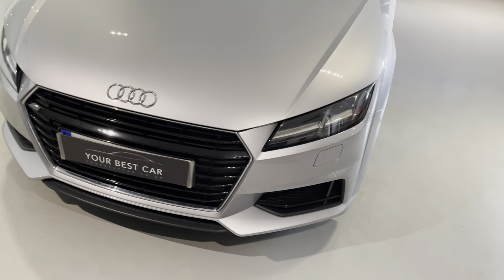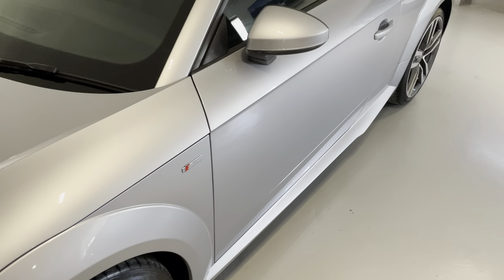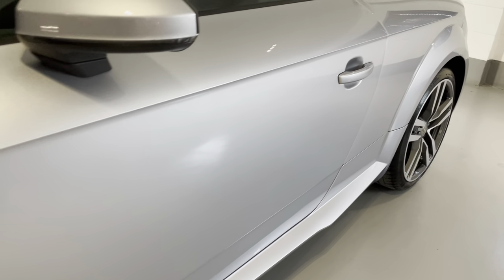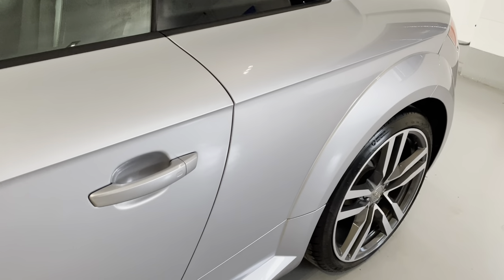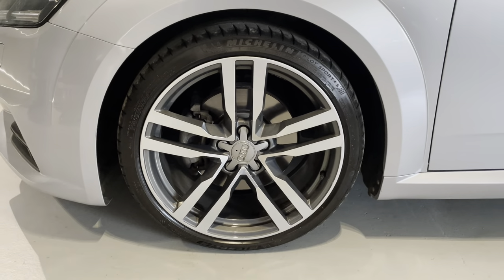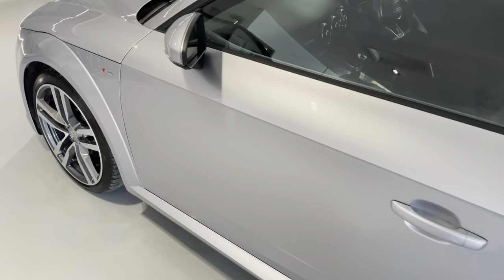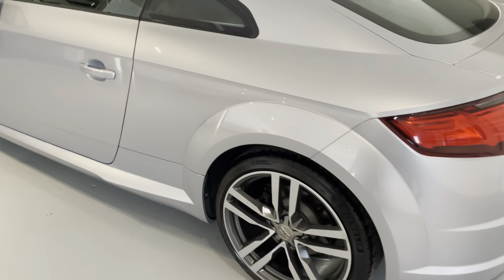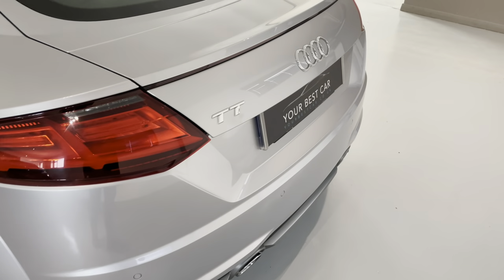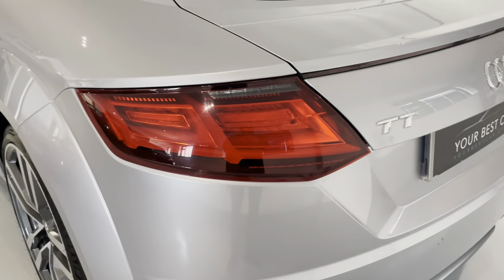It's also nice to have a walk-around video to give you another view of how well this car has been looked after. Obviously pictures are fantastic, but you can't beat a walk-around video to give you an idea of exactly what it's like. I do love silver — we've got a Mark 1 TT we purchased years ago and it's in silver. It's got to be a classic silver for an Audi TT, which was the brochure colour from the Mark 1 days in 1999. This car, though, with 230 brake horsepower and those modern touches, is a super, super car.